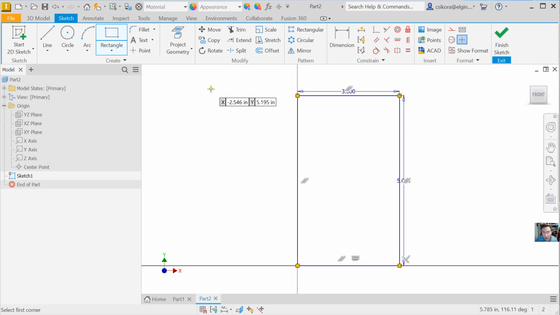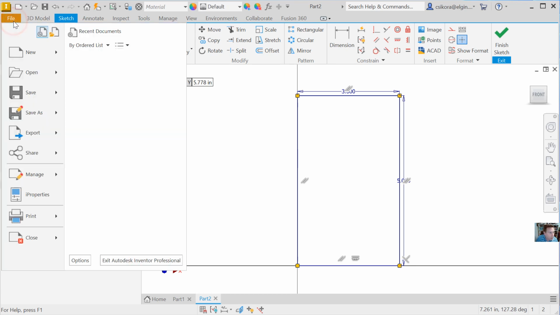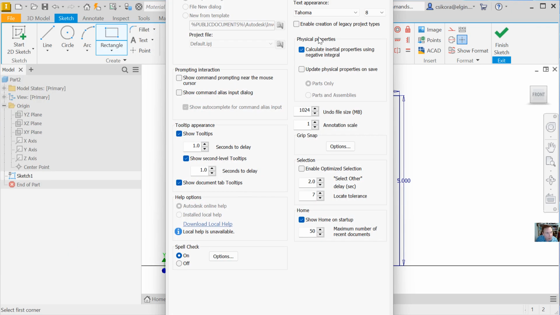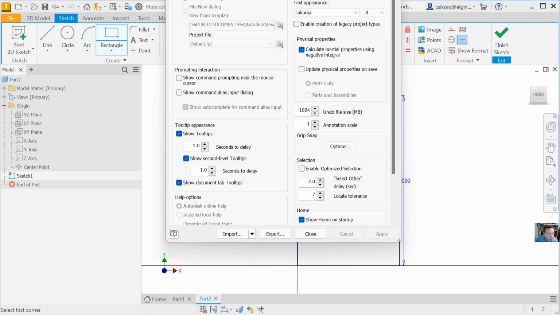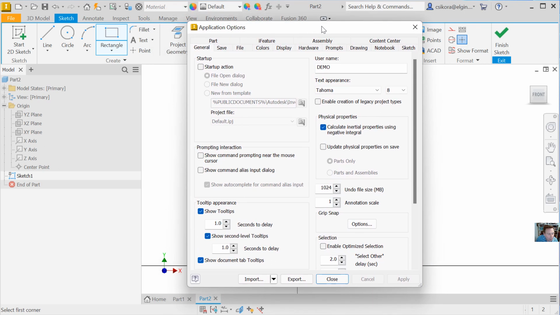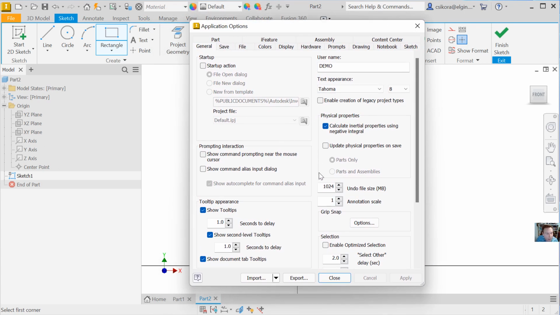Now, before we go any further, I promised you we're going to take a look at the options and how to set up your screen, if you want to make it look like mine or customize it for yourself. Go up to File and go to the Options menu. Now, unfortunately, I'm on a 4K screen and the scaling is a little bit different on mine here. I'm trying to record at 1080. It's a little bit large. But as you can see here, this is the heart of Inventor. If you want to change virtually anything, this is where you're going to find it. For right now, we're just going to focus on changing the screen colors and such.